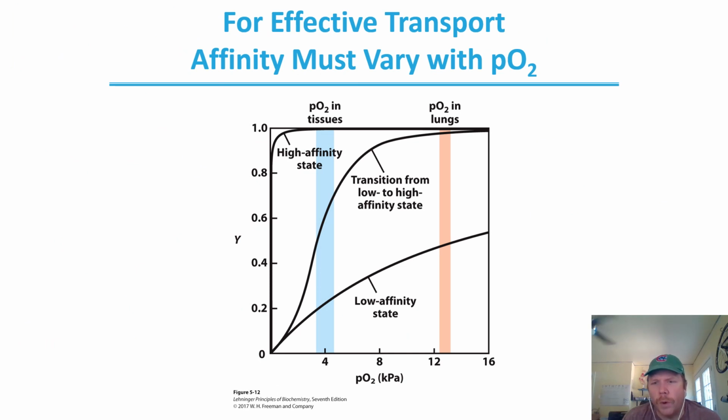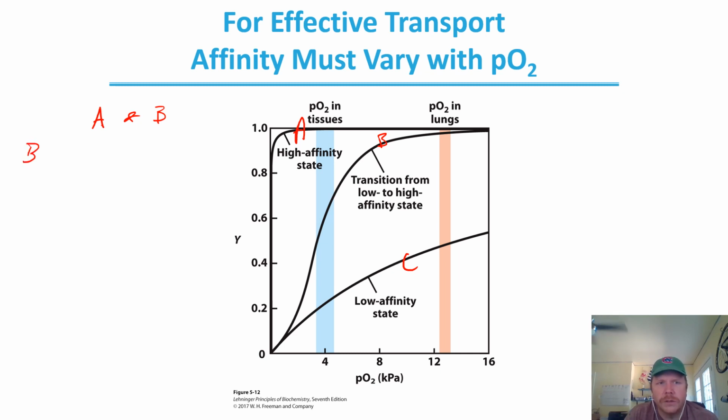So this graph right here shows a couple of different things. If we label these as A, B, and C, I want to focus on A and B. We haven't gotten into hemoglobin too much, but we will. So A is the curve for myoglobin. That just shoots up. It has a very low P50. It doesn't require a lot of oxygen in order to be at 50% saturation.